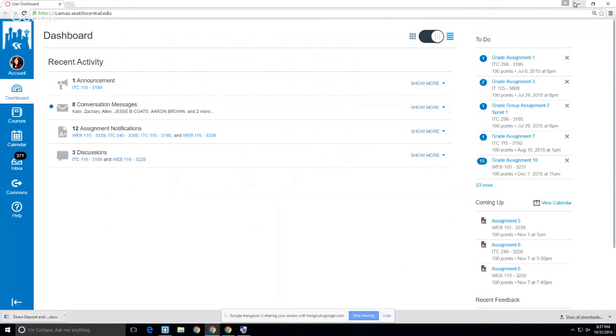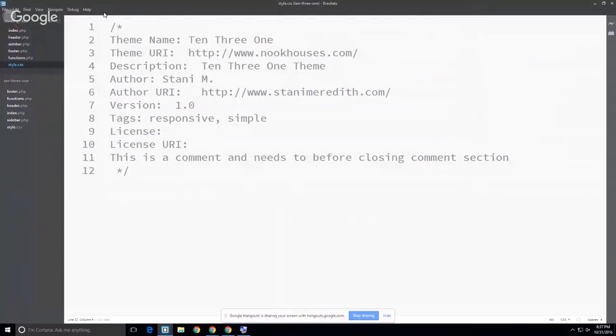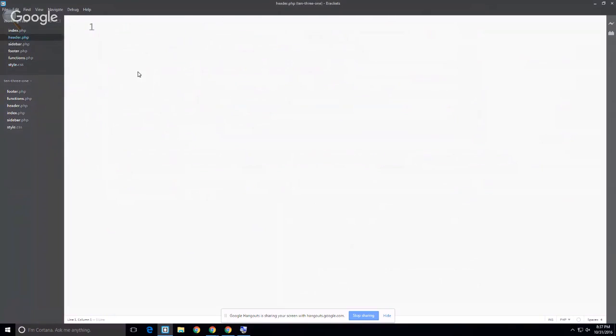Okay, are you guys ready to continue then? Yes, please. So next, let's open the header.php. And here we're going to create the top of our header, index, and footer. So we start by declaring the doc type, which will be HTML5.